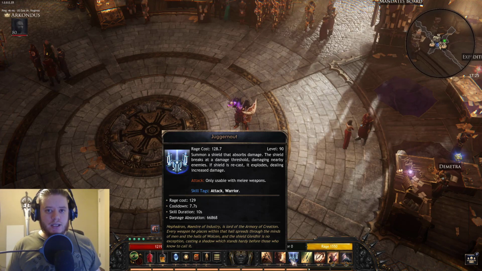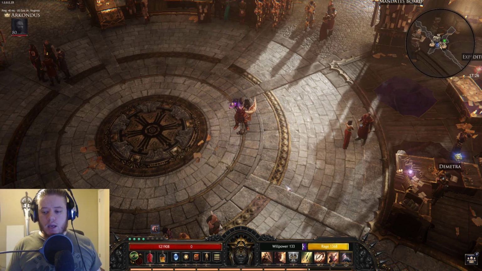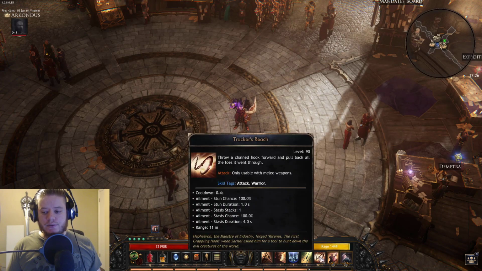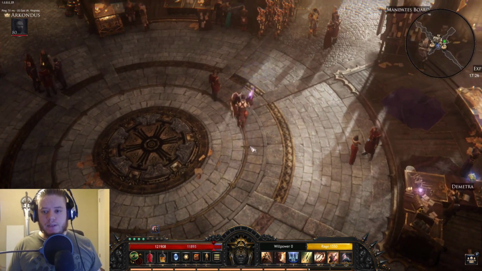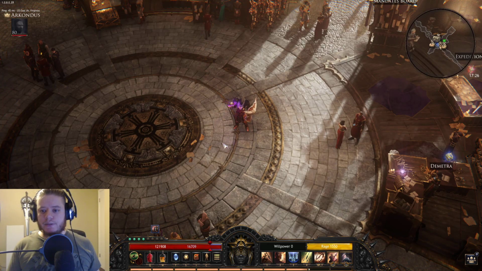Juggernaut and trying to get as many Juggernaut procs and spam as much as we can. With the help of Mark of Impurity to increase the damage, Wailing Arrows to inflict ailments, Tracker's Reach and Juggernaut to pull everything in, and then Sovereign Shout to buff ourselves and stun the enemies. And I'll show you how all that combos in when we go into the abilities.